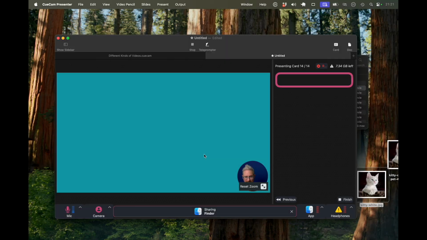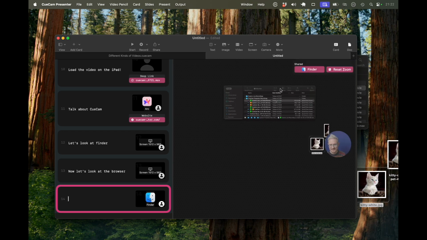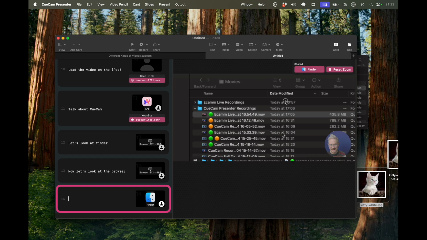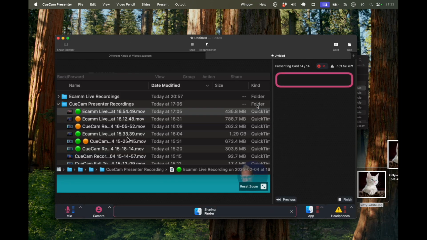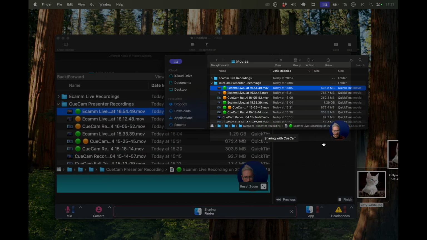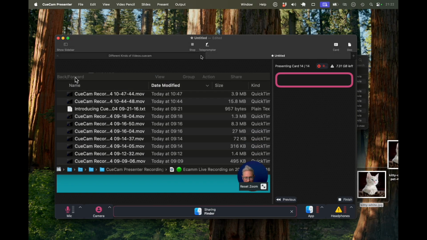But if I panned it up, and if you get a bit lost, you can always reset zoom up here and zoom in like that. Now you see my face is covering up half that window. So if I present this card, I've got that preview showing me that I'm covering up this part of the window, so I can see if I'm in the way.